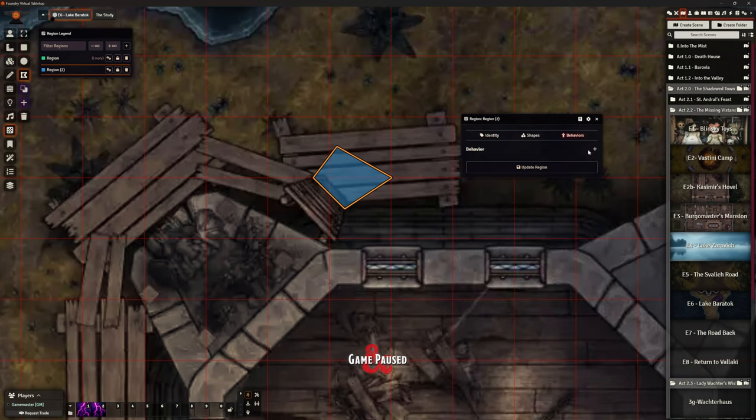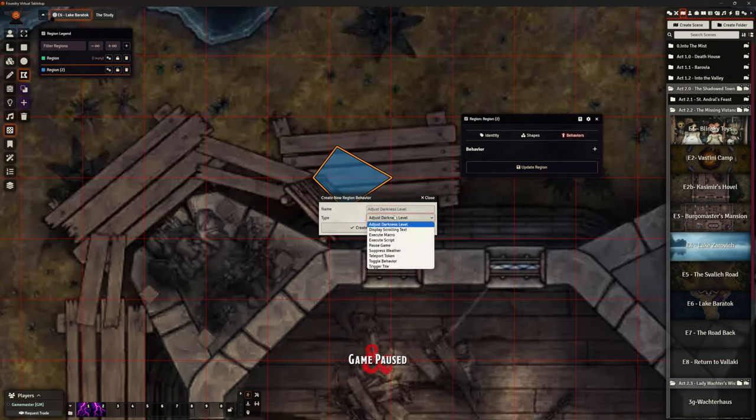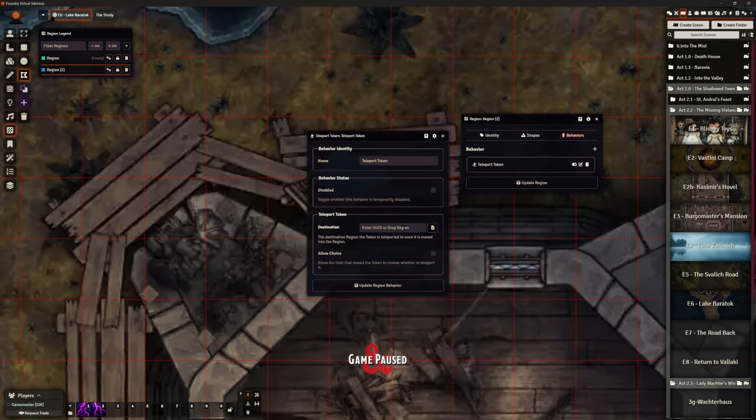But we will be looking at behaviours. And the behaviour we're going to choose in here is teleport token. So we can do that with Monk's active tile tokens with the mat. We've just done it. You've just seen that happen. But we can do it with regions as well. So we're going to include that.